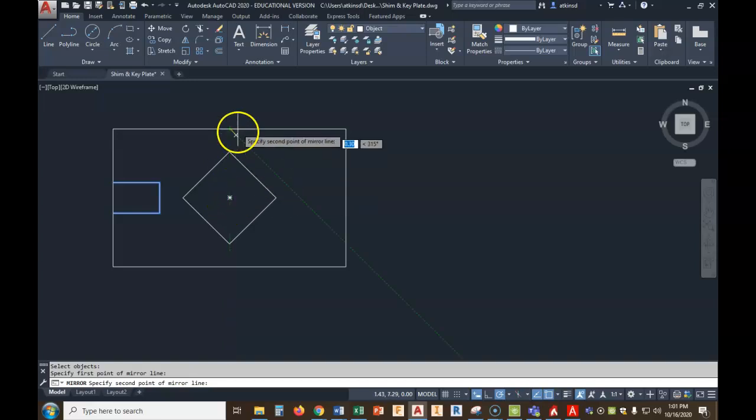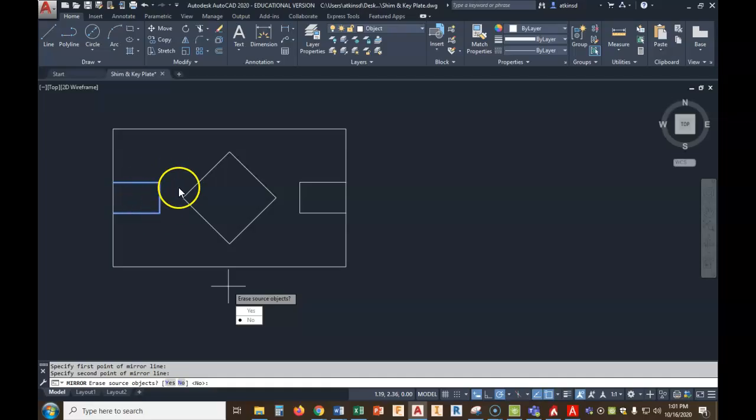I can drag down or up, and it will show you what it's doing. Now make sure you're vertical, because if you change angles, you get these weird things. So I'm going to drag down, and you can click on something else, or you can just click out in space as long as you're vertical. So I'm going to click, and it says, do I want to erase the source object? The answer is no. And look, no is highlighted. Down here it's inside the less than or greater than. So I can click on that, or I can hit enter, either one, and it'll work fine. So there, I've got those identical.